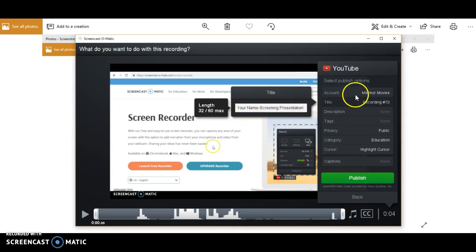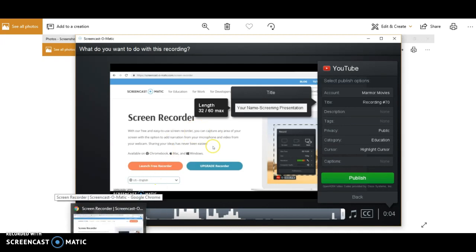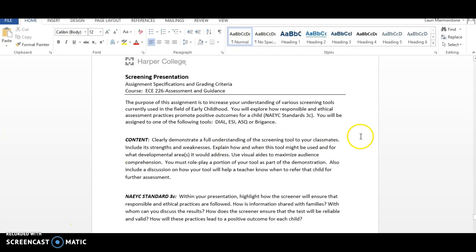Once you have that title there, you don't need to mess with any of these other spaces here. And then hit publish. And then you'll see it compiling. Once it's done compiling, it'll give you options to copy the link, to share the link, and so then you can capture that YouTube web link, and that's what you're going to upload to Blackboard whenever it's time to submit this assignment, and to be able to share it with your peers so that they can watch it.